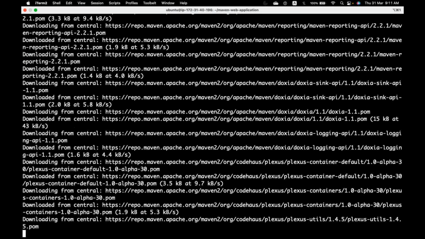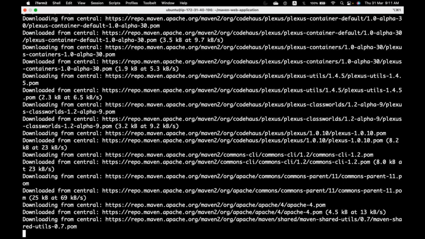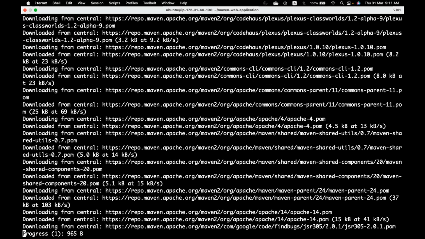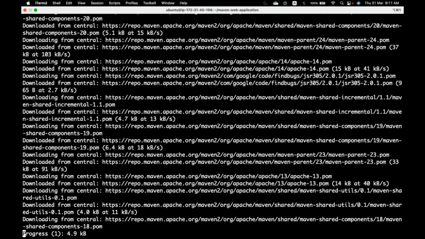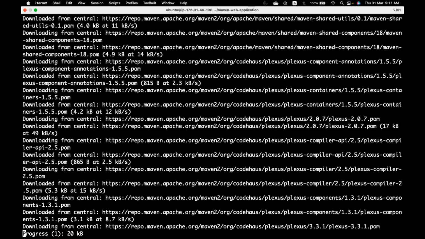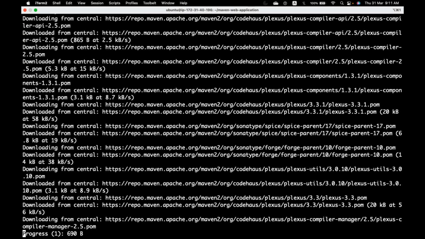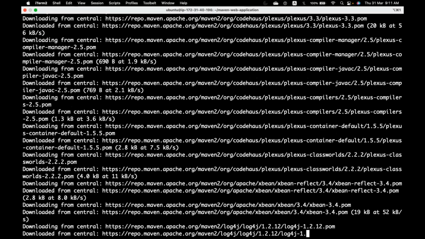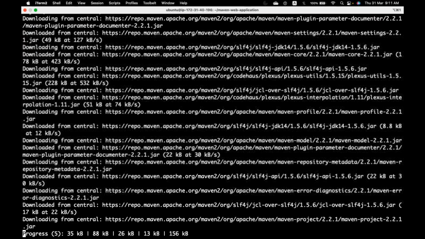Guys, concept is important. The commands you can automatically understand and learn if you are good at concept. So what is Docker, how is Docker working? If you know the concept, you can learn the commands yourself.